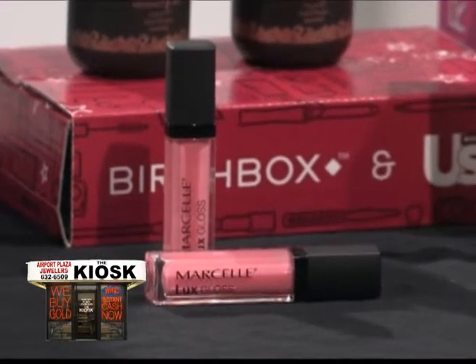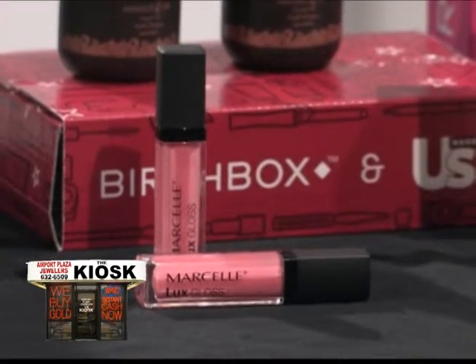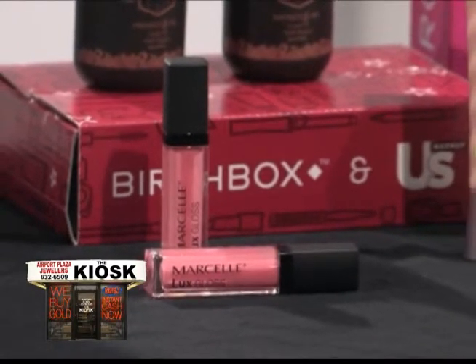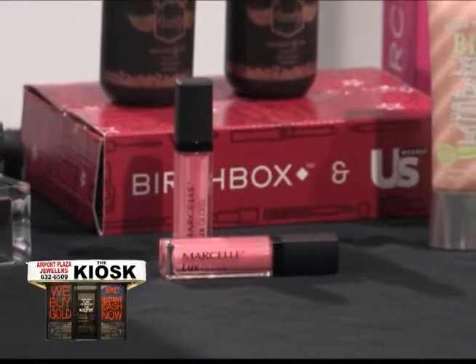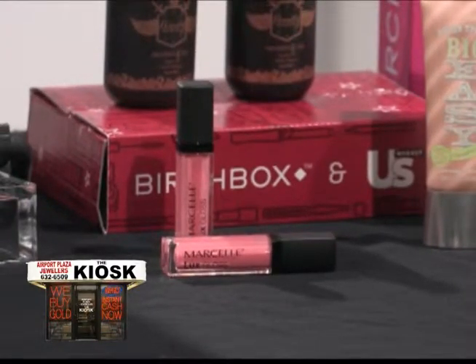For color, you want cream shades and sheer color that's just going to let you be the star, not the makeup. We've got these beautiful sheer color glosses by Marcel Luxe — I love this shade Bellissima. It's just like a kiss of peach, really glossy and glowing, and helps you get that 'you only better' glamour, which was all over the carpet this season. So easy for anybody to replicate at home.